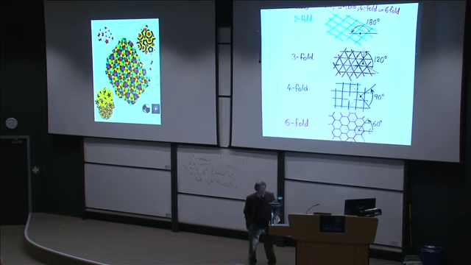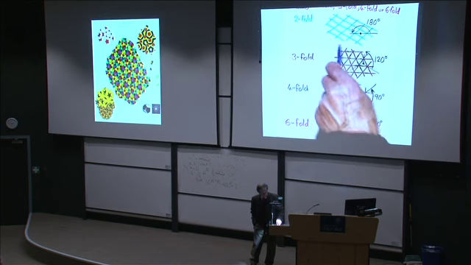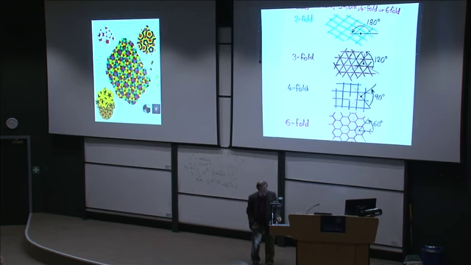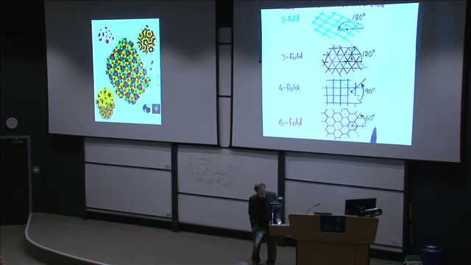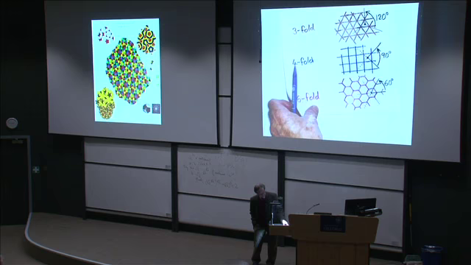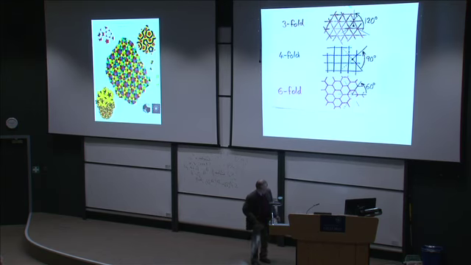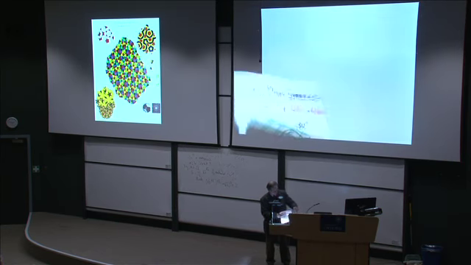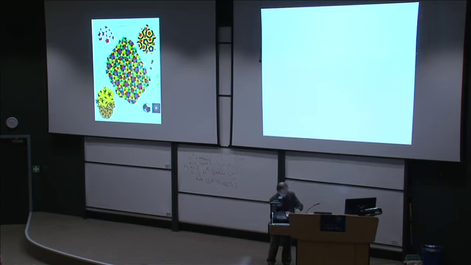If you have a parallelogram and a pattern of them arranged like this, then about the center you have a twofold symmetry: rotation through 180 degrees sends it into itself. With equilateral triangles, take the center of one of the triangles, and you can rotate the whole pattern into itself by 120 degrees, so it's three times and you're back where you start. Fourfold is the very familiar square pattern, and sixfold is hexagons. Now these are all very familiar. Why are they the only ones? Well, there are various ways you can prove that. One of the simplest is as follows.